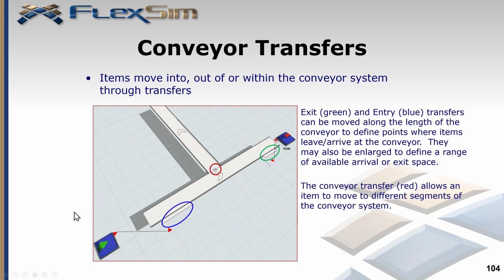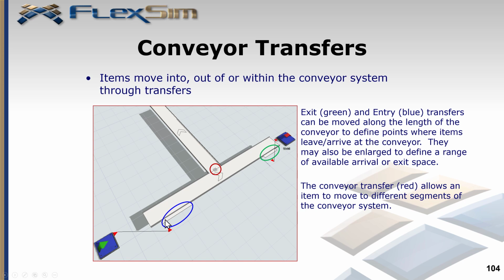Whenever we connect a conveyor to another conveyor or to a fixed resource in the 3D model, Flexsim will automatically create a transfer between those objects. So in this graphic here, this source has been connected with an A-click drag connection to this conveyor here. In so doing, it created this entry transfer.